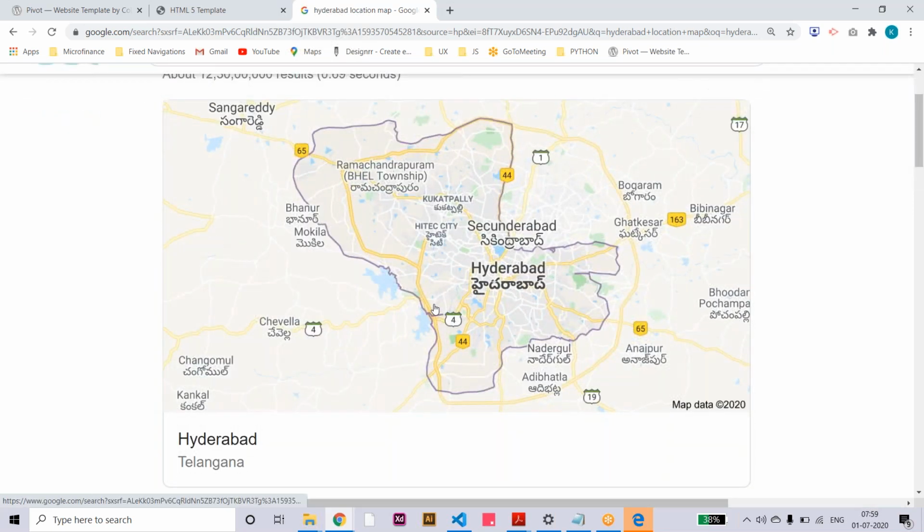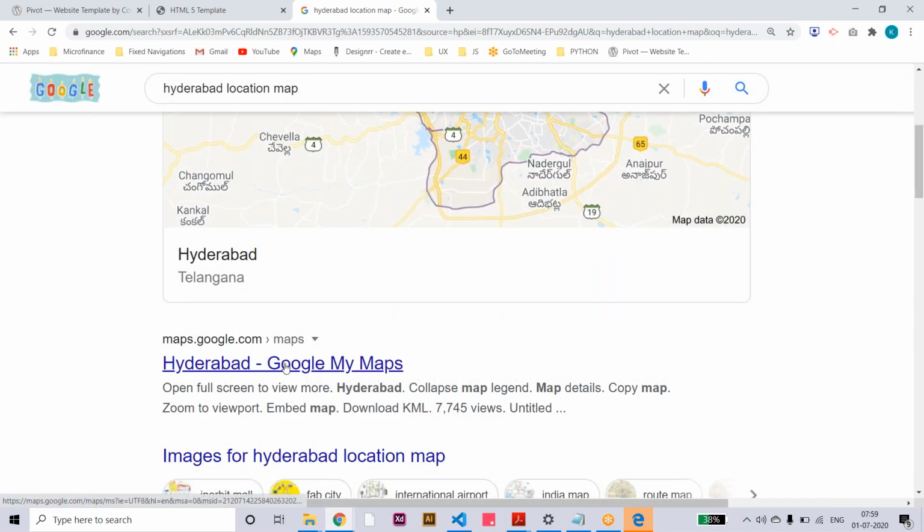Suppose if you want to put this map, you can copy this embed link, which is the live version, and you will get it from this link. It's loading.